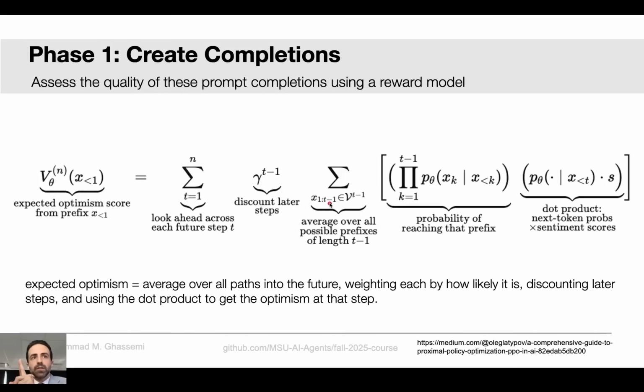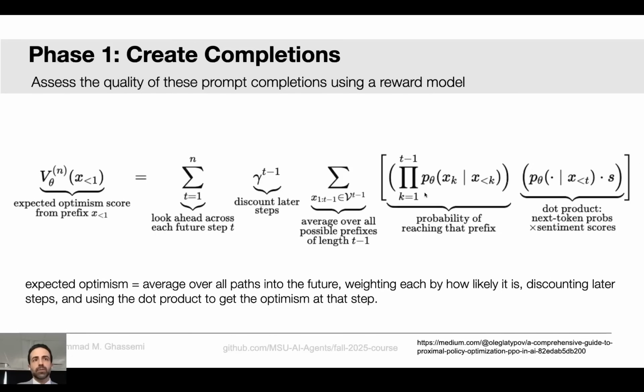That's all the stuff that came prior to me doing that part of the dot. And I might multiply the probability of reaching that prefix, so I know how likely it is that I'm going to get to this point, times the sentiment of that next word that I'm going to take. So you're sort of doing a dot product, right? I walk through the sequence. At each part in the sequence, there's a certain probability that a word from my vocabulary is going to be generated by the LLM. And each of those words in the vocabulary have a certain sentiment.